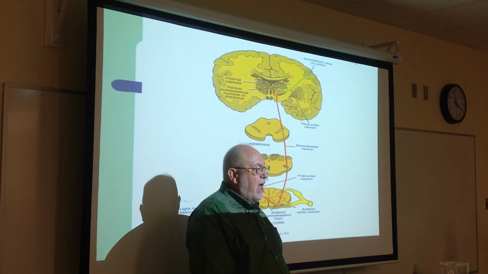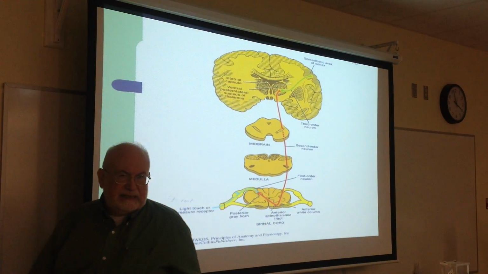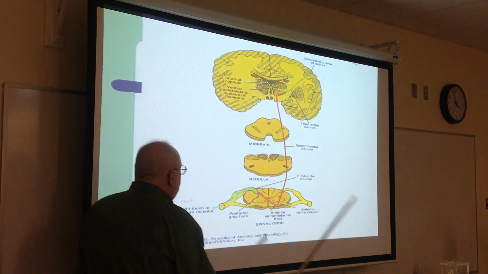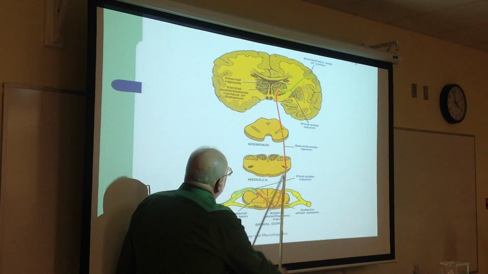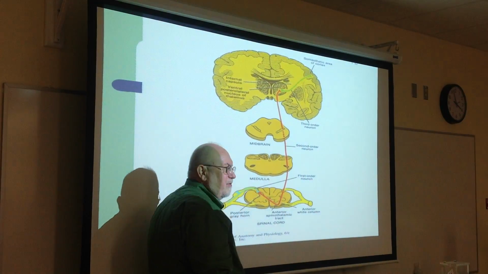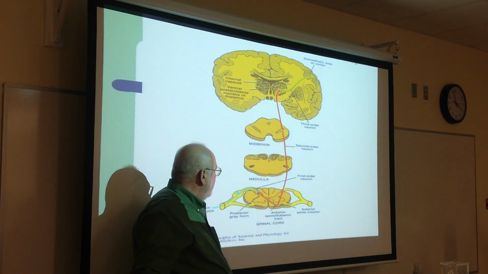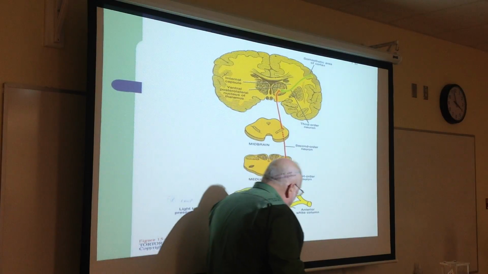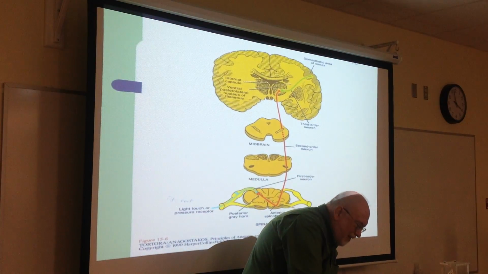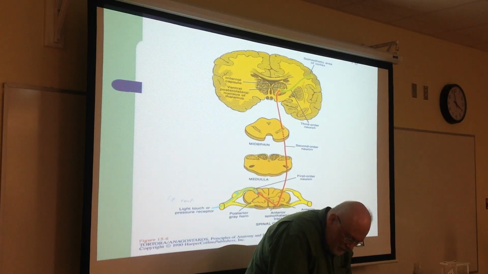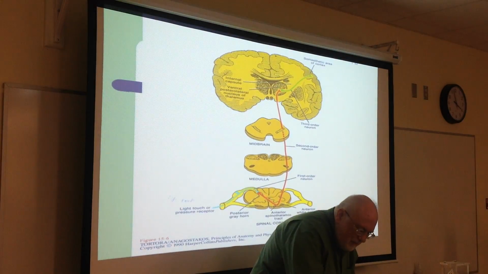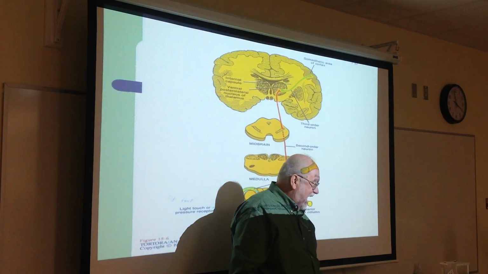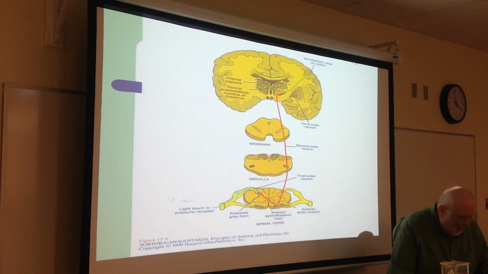All right? So how many neurons were involved in this thing? 3. 1, 2, 3. 3 neurons, all right? And in fact, on the diagram, they're calling it first order, second order, third order, okay? All right, now that's pretty simple, I think, is it not? All right, well, are you ready to draw it? Yes, you are. All right.